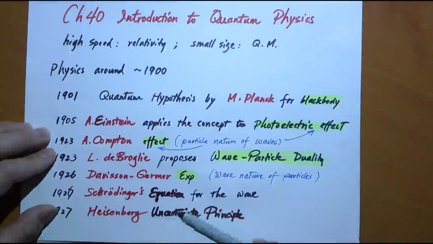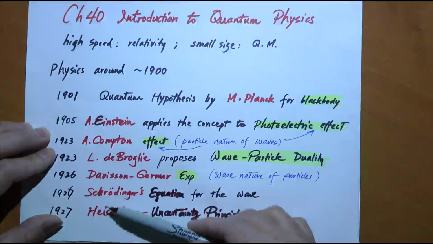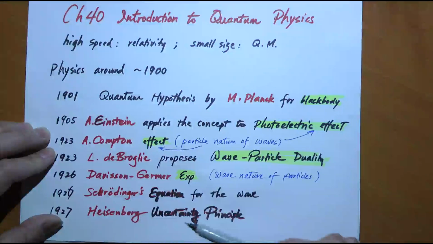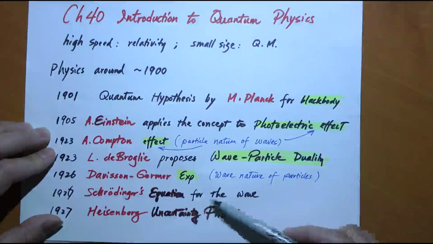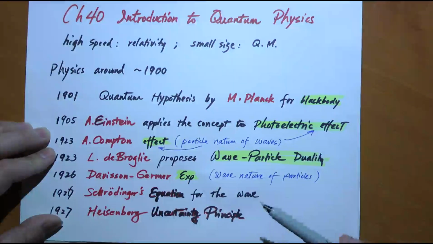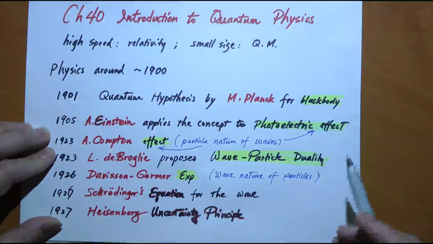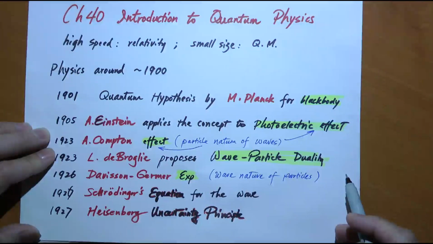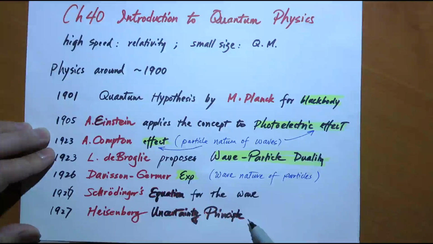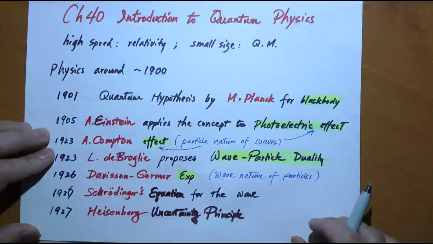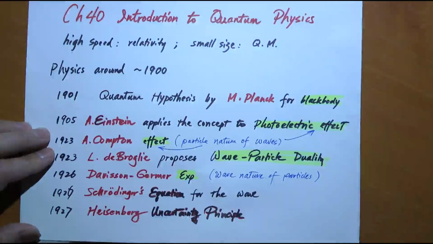And in 1926, also, Erwin Schrödinger proposed the Schrödinger's equation for the wave that was studied before in the so-called wave-particle duality. And because of the wave nature of particles, you will have what's called uncertainty principle that was first discovered in 1927 by Werner Heisenberg. So we have a whole series of exciting discoveries, both in theory and experiment, and we'll study all of them in this chapter.